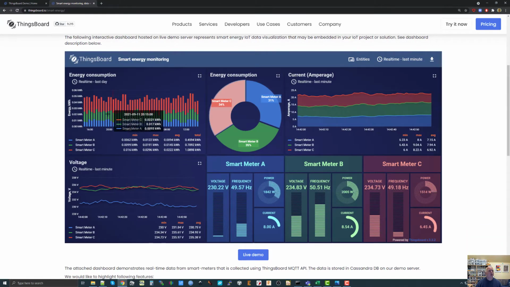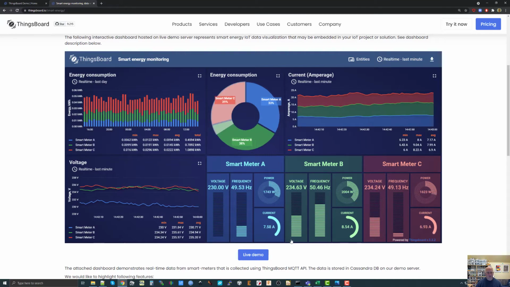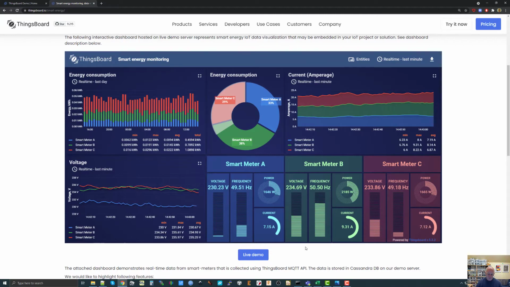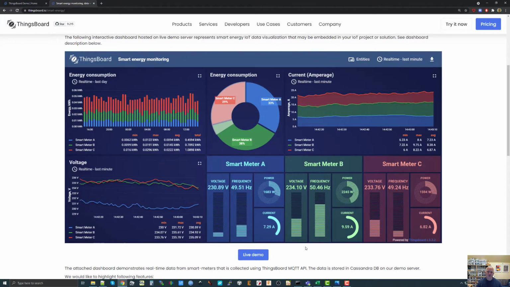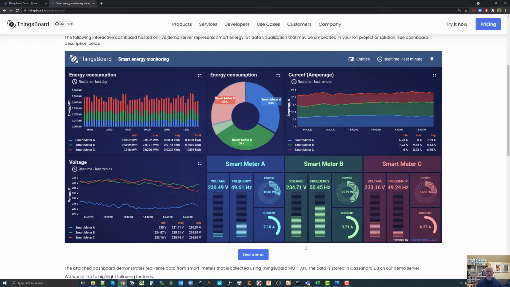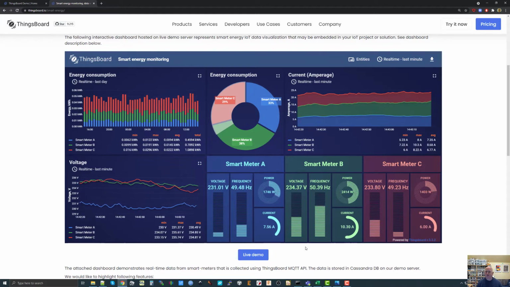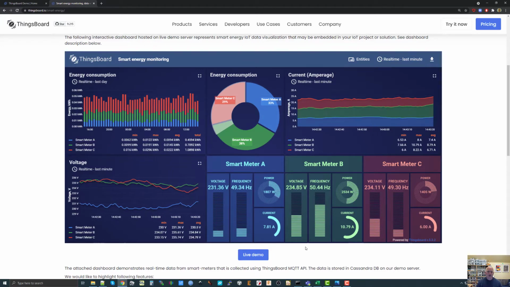So here we're monitoring the energy consumption in a building somewhere. And the documentation describes very clearly how to create dashboards like these. Some skills required. You will need to read and learn and experiment, but you don't need any coding skills. You don't have to write the software that's driving these displays.